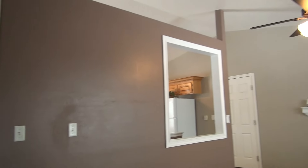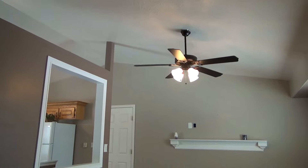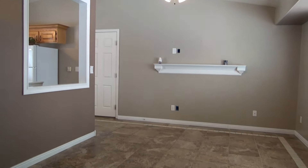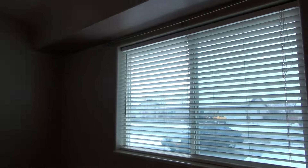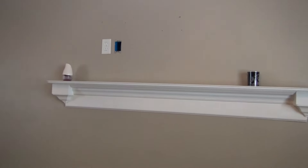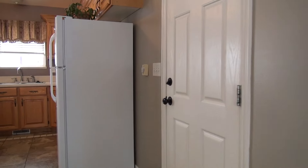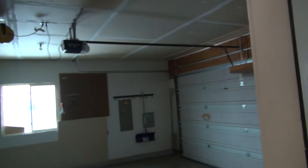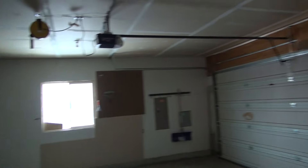As we step in, we are in the family room. You'll notice there's vaulted ceilings, custom tile, ceiling fan here, nice big window there looking out into the front yard, some built-in shelving on the wall there. This door takes you into the garage. I'll give you a quick view of that. It does have a workbench and some storage shelving.